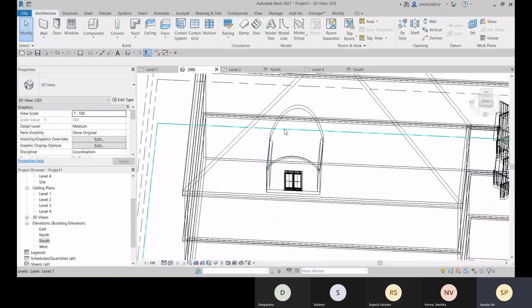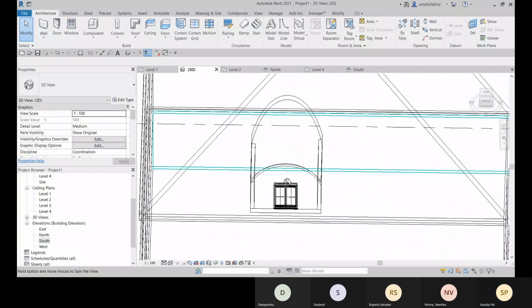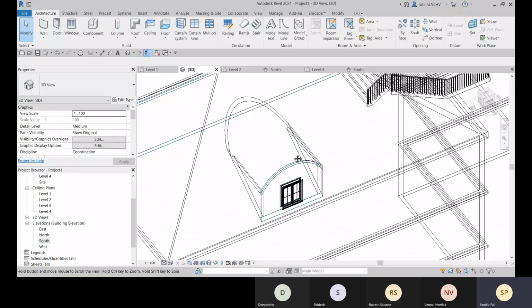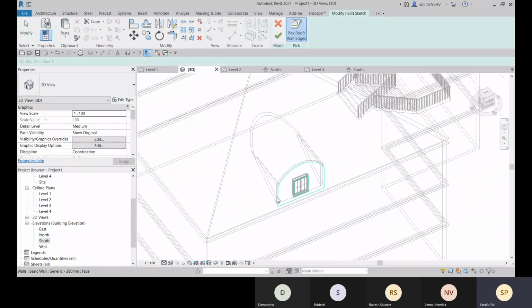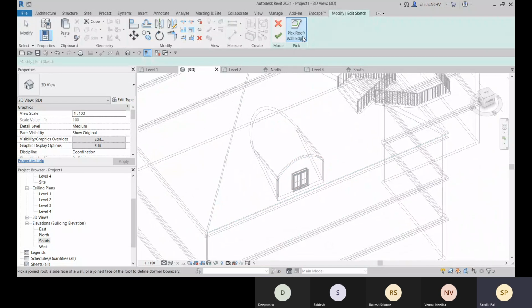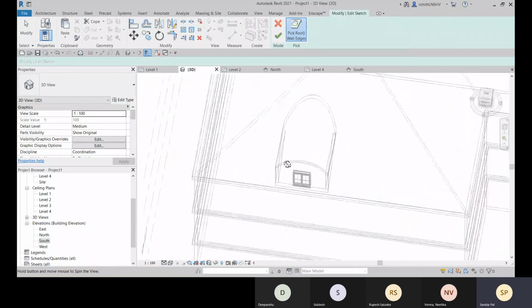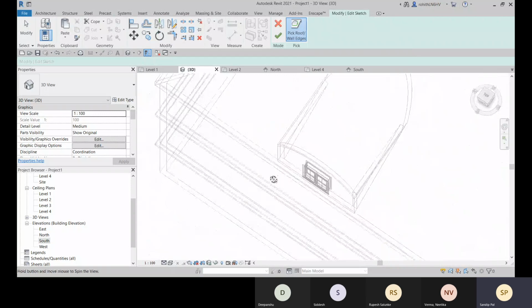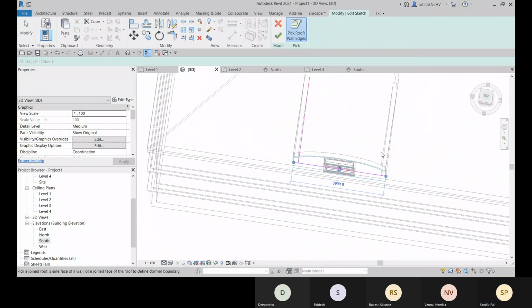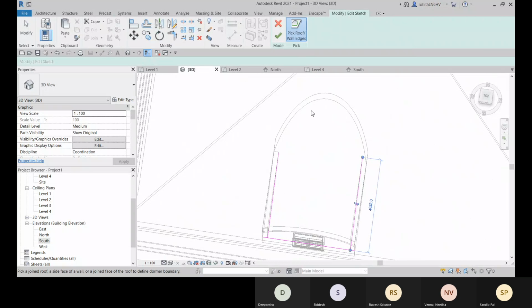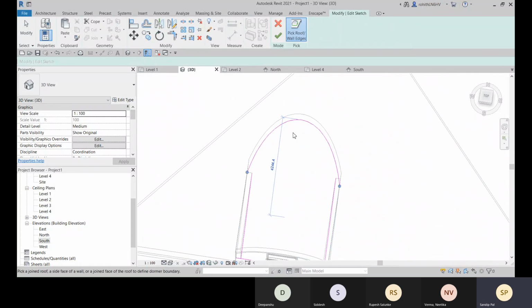Now after joining your roof and attaching your walls, go for this dormer opening and select this main roof where you will create that opening. Okay. And then you go for pick roof or wall edges. So first you can choose this wall edge. And then this one.